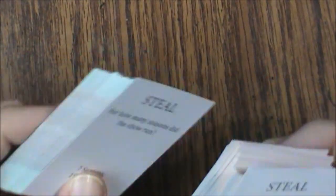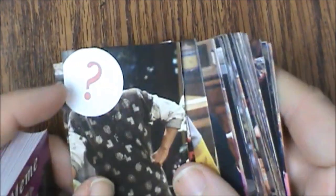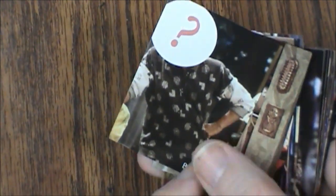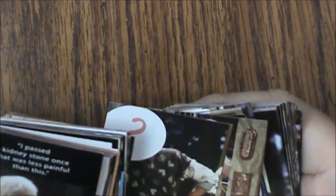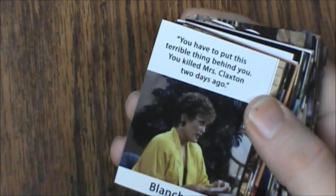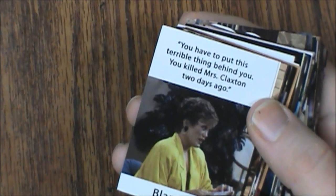So the questions are actually pretty good for the trivia and the dating decks. The memes are kind of pointless, I guess. Silly looking. The who wore it is an interesting technique. You get to see lots of pictures in between the two decks, though. And with a 40-card deck on each one, should be pretty fun. I don't know why the answers are on the bottom here. You probably have to cover that up when you show someone the card. Some of the pictures look a little fuzzy. Others are fine. So, like, some of these, I think they didn't use a remastered version. They used the syndication version.